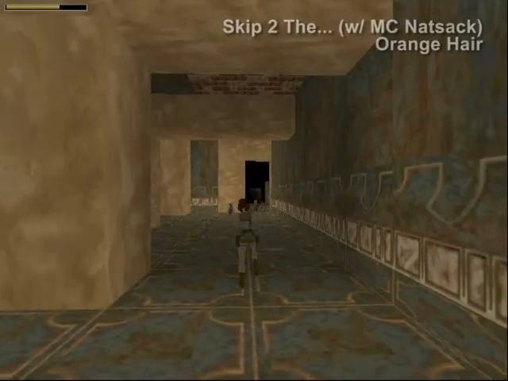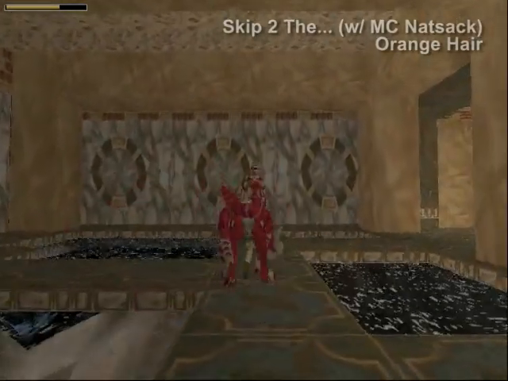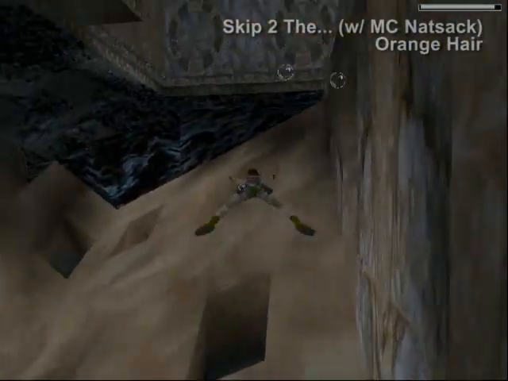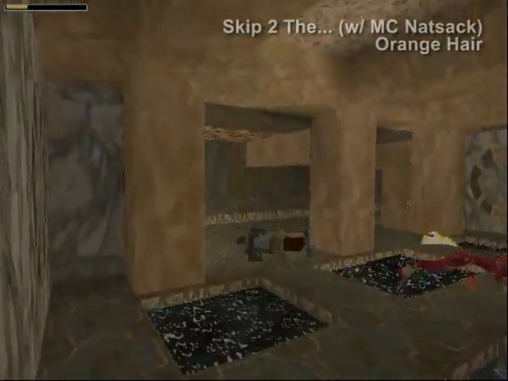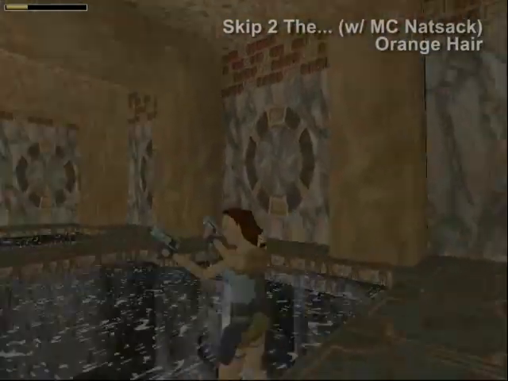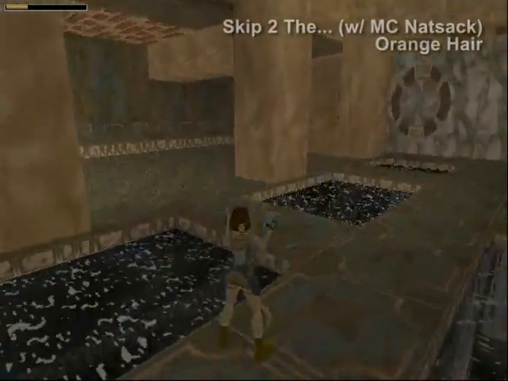I think that was a glitched enemy. There should be two of them. Kinda glitched into the wall. First time I played it, after I killed them, they just kinda disappeared. They never exploded. They never did anything, they just disappeared. Like that. Ah, that's weird.